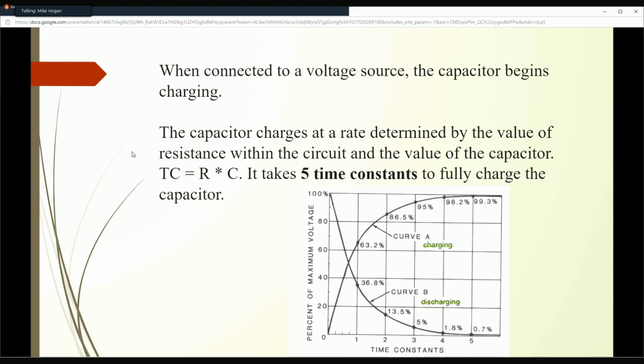When we're charging and discharging capacitors, it follows the same rule: it's going to take five time constants to fully charge or fully discharge. You can see this is exactly the same. I've got 63.2% of my charge over one time constant, 86.5, 95, 98, 99.3 over five time constants. The same thing holds true when I'm discharging, from full down to 0.7. That is just this capacitor charging and discharging. The time constant is just a way for us to talk about what that value really means, right? Time constant is equal to R times C.